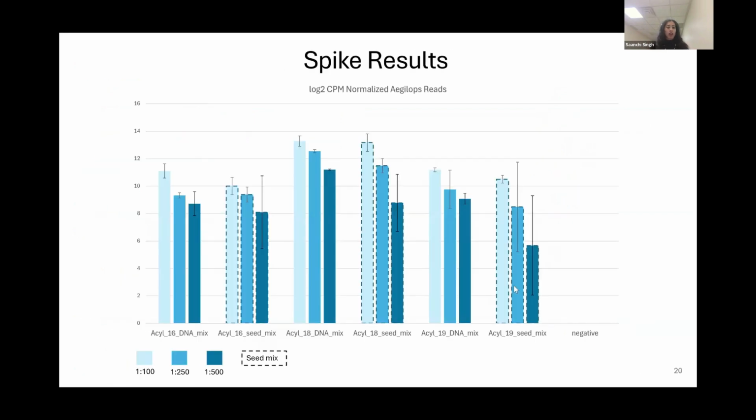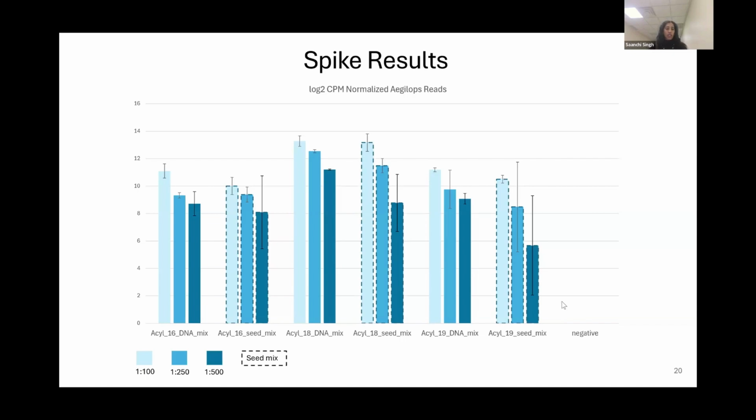And these were the results of that run. These are normalized reads. These are the average of the 3 replicates for the seed mixes and the positive DNA control mixes for the reads that belong to jointed goatgrass. So the lightest blue color here corresponds to the lowest dilution of 1 in 100. That in-between shade of blue corresponds to a dilution of 1 in 250, and then the darkest blue corresponds to the most diluted jointed goatgrass sample of 1 in 500.